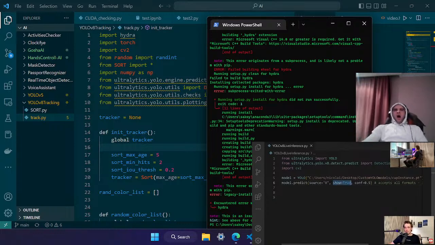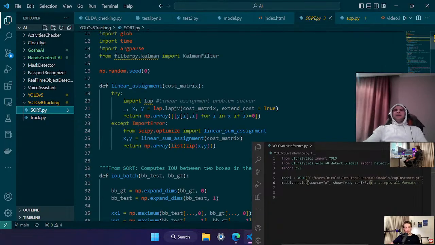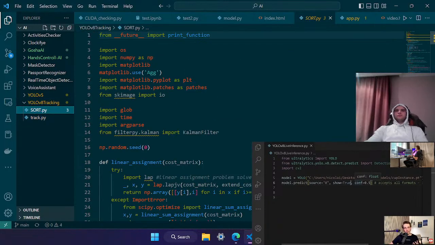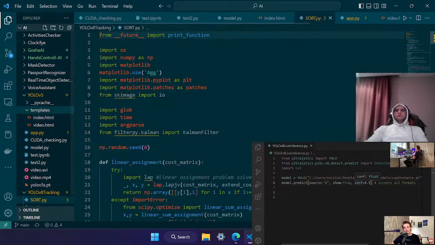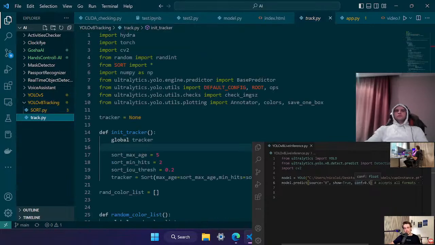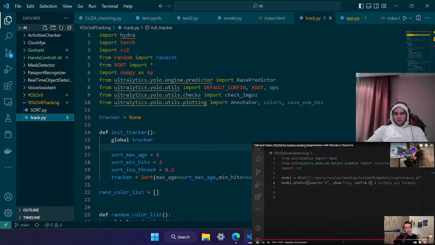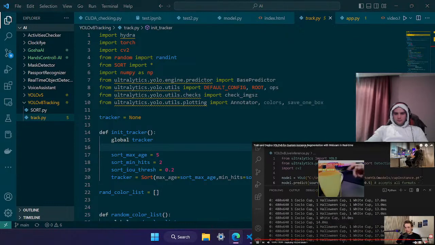So we set show equal to true, so we actually visualize our result, and our confidence score we set equal to 0.5. So if our predictions have a higher confidence than 0.5, we're going to show them, and if they're lower, we basically just discard the detections for that. Now we can actually just run the program and see the results. I'm really excited to see how this will actually work at the hand painted cup a bit further down here.